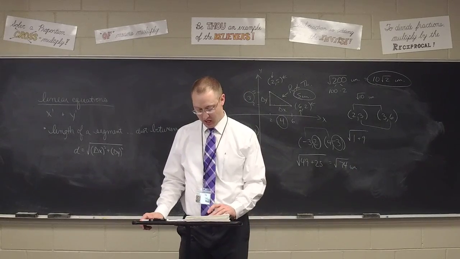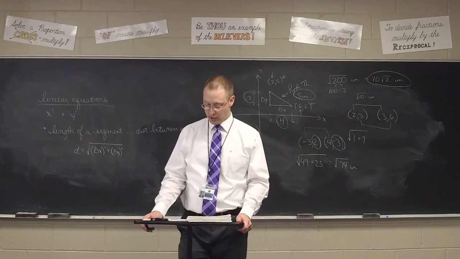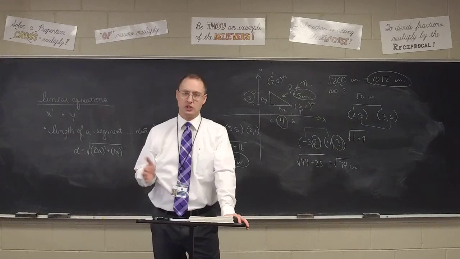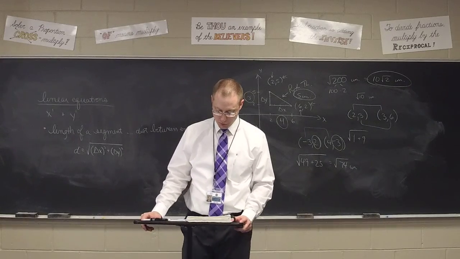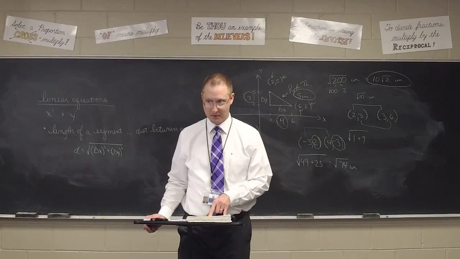Letter D. Back to Quentin. What'd you get? 5 times square root of 2. Good. Initially the square root of 50. We're going to reduce that down and say 5 times the square root of 2 units. Is that what you had? Good. Questions on A through D.